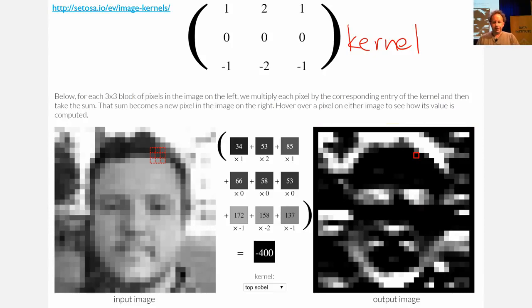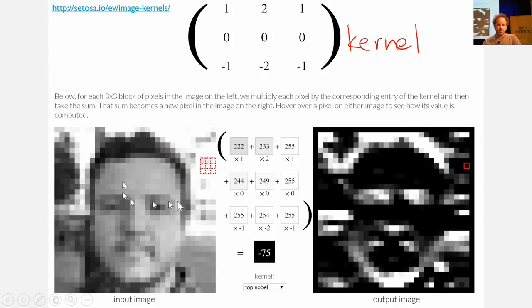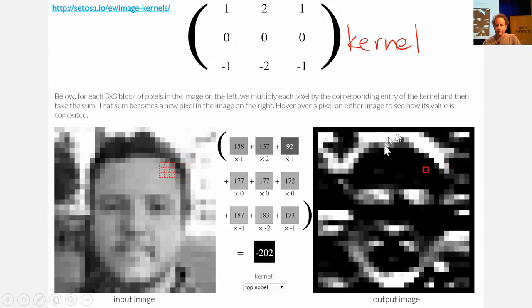So why are we doing this? Well, perhaps you can see what's happened. This face has turned into some white parts outlining the horizontal edges. How? Well, the how is just by doing this element-wise multiplication of each set of 9 pixels with this kernel, adding them together and sticking the result in the corresponding spot over here. Why is that creating white spots where the horizontal edges are?